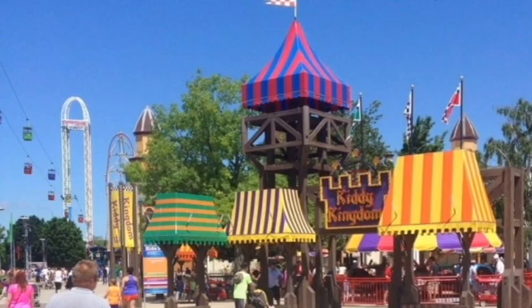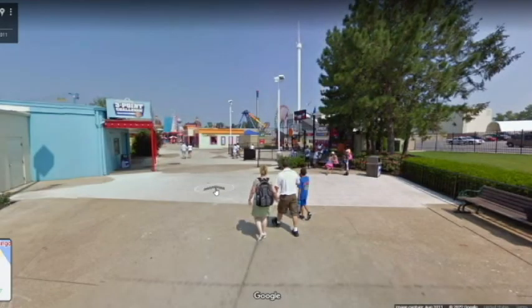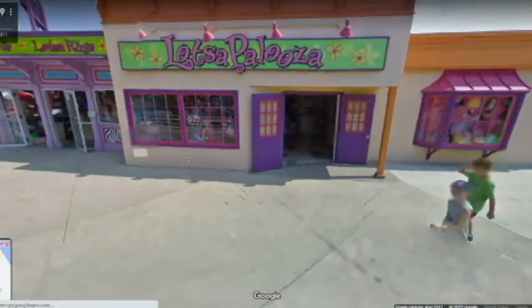Starting with the rest of the main midway, it could easily get rehabbed over the next few years because it looks very dated. It could fit in well with a potential boardwalk theme. The only idea I had for the Las Palooza Alley is to move Tiki Twirl and Calypso next to Ocean Motion and do a pirate town facade to the back of the Starbucks area.